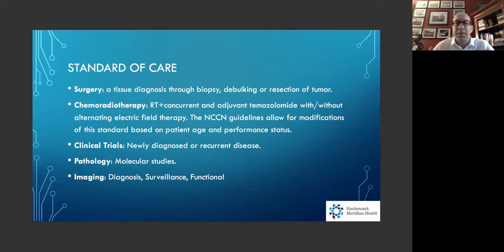These guidelines are just that — guidelines. There may be a change in the way that radiation is delivered, an adjustment in what chemotherapy is given depending on the tumor type, and they also allow for modifications based on a patient's age and performance status. Performance status means: are they able to do activities of daily living, what are their deficits, what kind of care do they require? In addition to chemoradiotherapy — the six weeks or 42 days of radiation and chemo — it's followed by monthly chemotherapy: six to twelve months of temozolomide, typically given five days every 28 days.